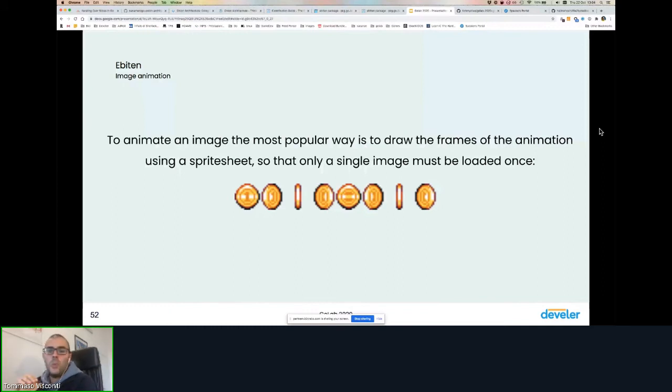A common way to animate images is to receive an image like this one with many images, the frames of the animation, one near the other. In this case, all single frames have the same size and are one near the other.